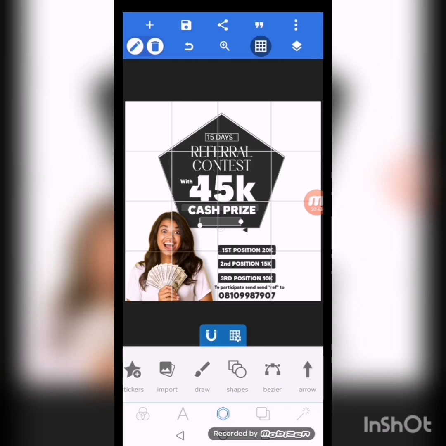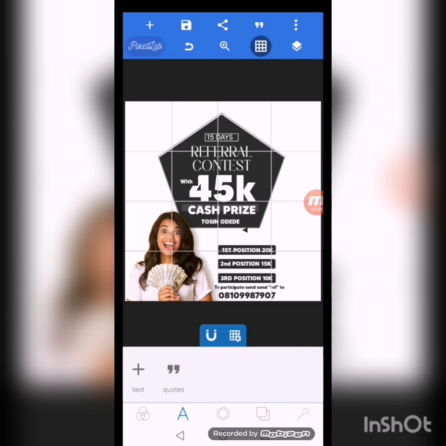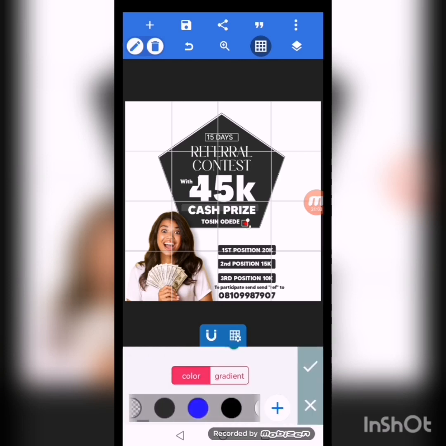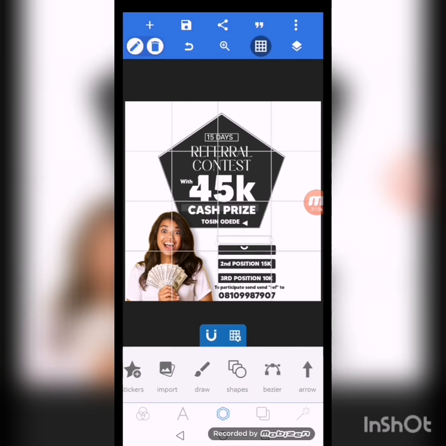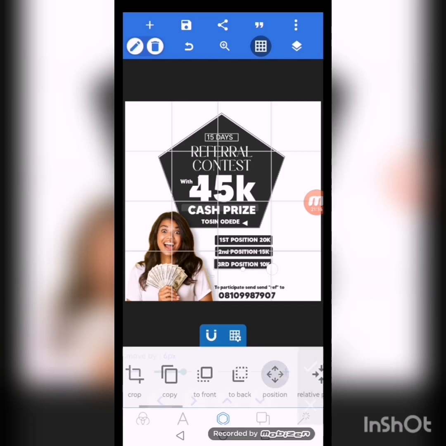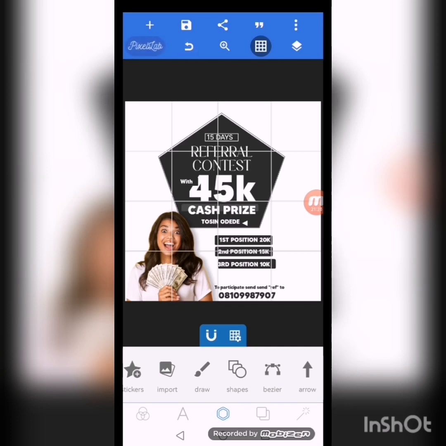So this will be here. Alright, I'll leave it there. Then this one I'll take it up a little bit. So I'll change the color to white. I'll just change that one to white. So I'll bring this one up a little bit, up here. Then bring this one up here. Bring this here. Then I'll bring this one up here a little bit. Okay. So make sure that everything is aligned very well. Then this one, make sure everything is aligned very, very well.